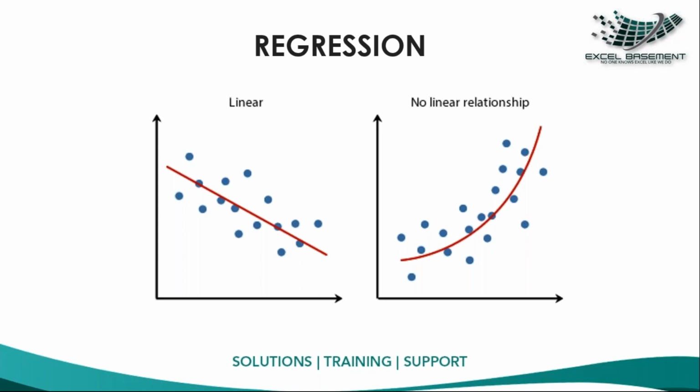So there are two pictures on your screen. The first is linear regression and the second is a nonlinear relationship. A nonlinear regression is a model which is used widely in the statistics field, where the dependent variables are modeled as nonlinear functions of model variables and one or more independent variables. But the main focus of today's webinar will be how to apply linear regression. Okay.